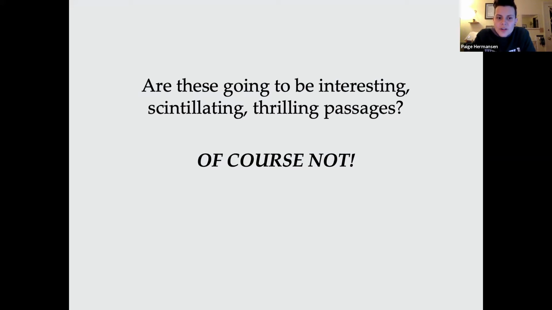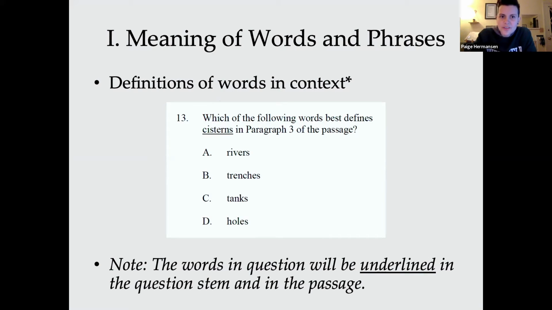So I want to walk you through the different types of questions asked on the reading subtest. The first type of questions that you'll be asked about in regard to passages will be the meaning of words and phrases. How do they ask this? Well, the first and most common way is they will ask you the definitions of words in context. Why does that matter? Well, because the definition of the word might not be what they're asking you for. They might be asking you for that word's meaning in a particular context, right? So the good news is that it's not really a straightforward vocabulary test, because you have contextual information where they're asking you to understand the meaning of the word through context clues, right? That's good news for you, I promise.